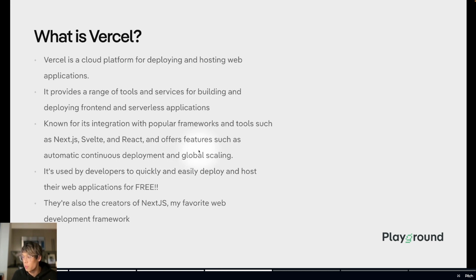These are fancy terms, but once you deploy a website on Vercel, let's say you create an app and put it on Vercel, you maybe post it on Twitter or Product Hunt or Hacker News, something like that, and it blows up. It gets millions of views. You don't have to really touch your servers at all, because Vercel will automatically scale up your app for you, which is really nice.